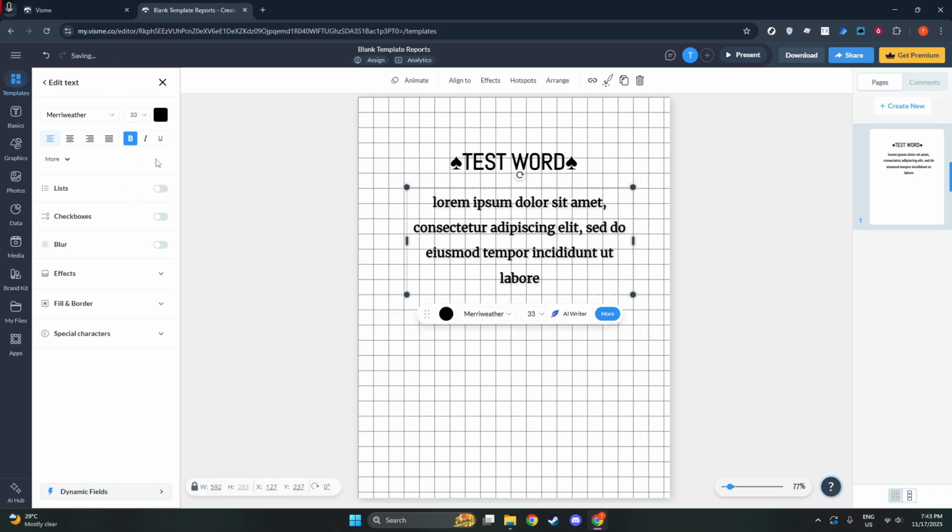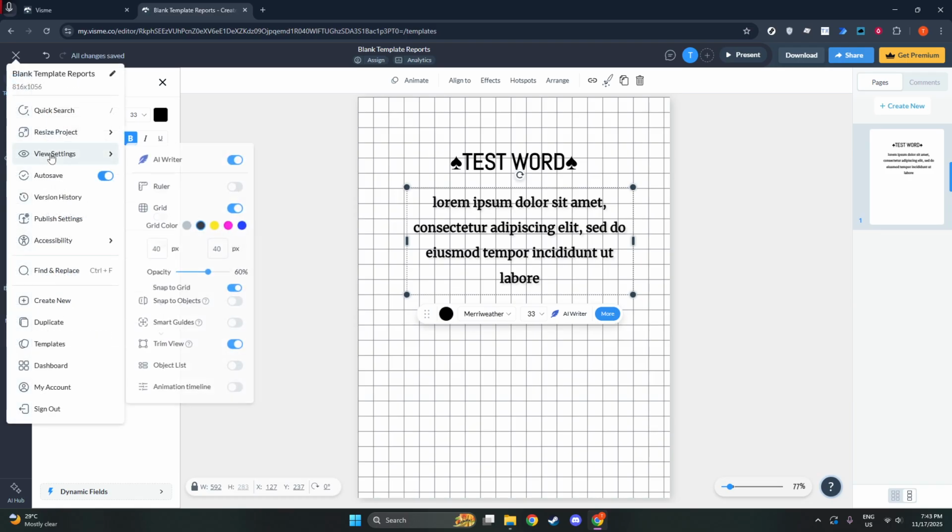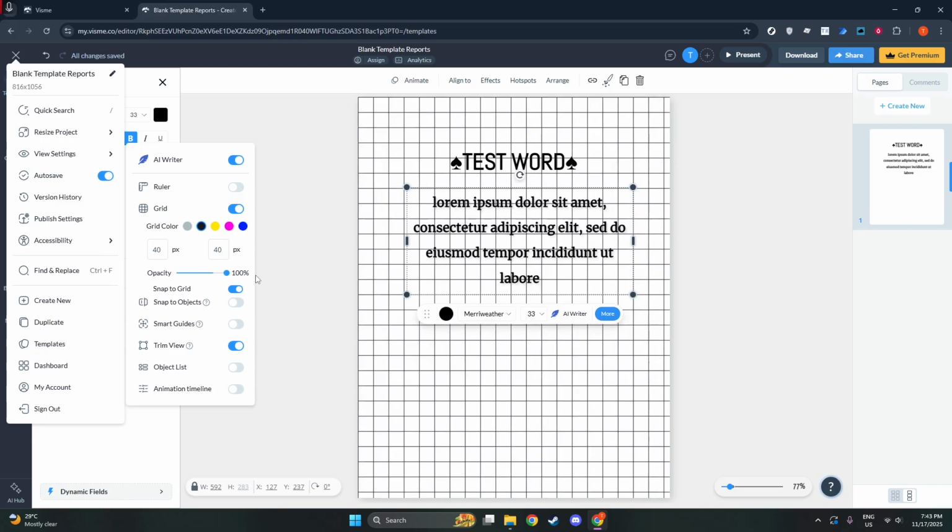Additionally, the size of each grid square is something you'll want to pay attention to. You can tweak the width and height to control the level of granularity. Smaller squares mean you'll have more fine control over positioning elements, which is ideal for detailed designs, while larger squares might be better if your layout is more block-focused.